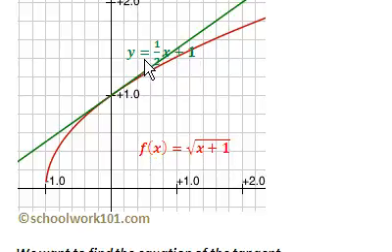And then up here hiding out is the equation to the tangent line. And that's going to be the goal in this problem, and that is finding the equation to the tangent line. So first thing we're going to want to do is find the slope of the tangent line. So let's look at that first procedure.